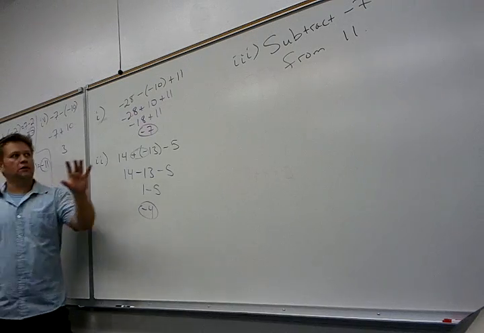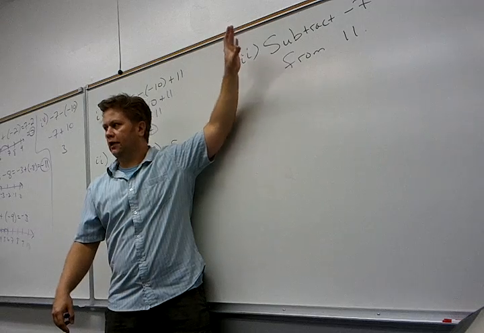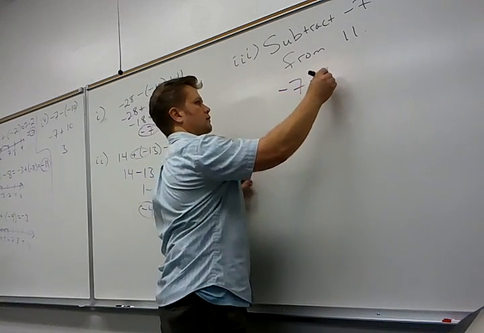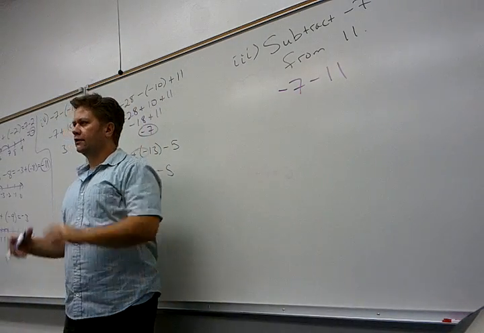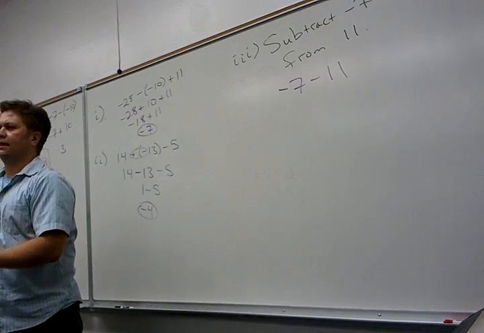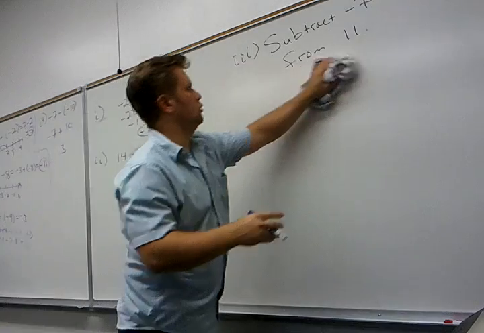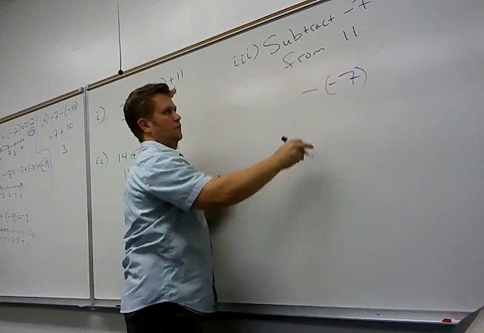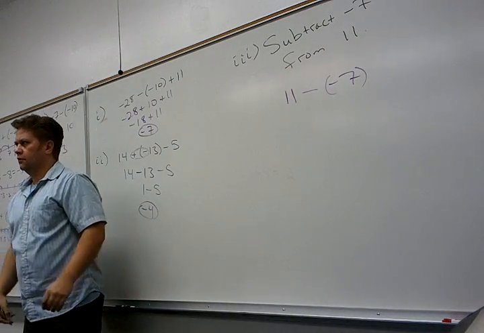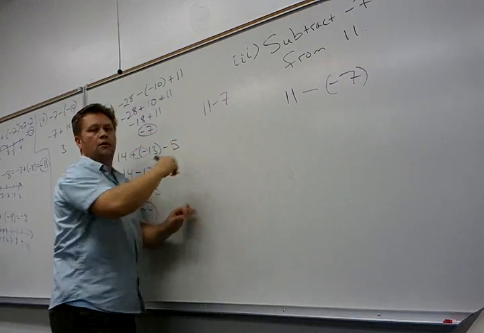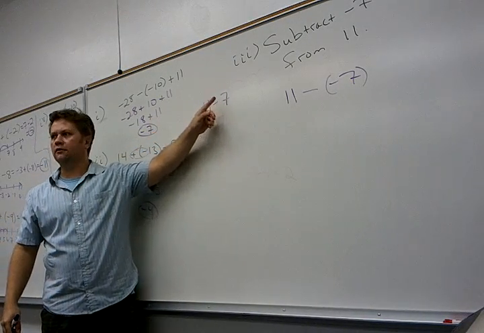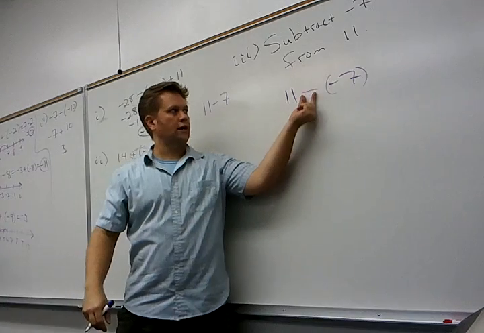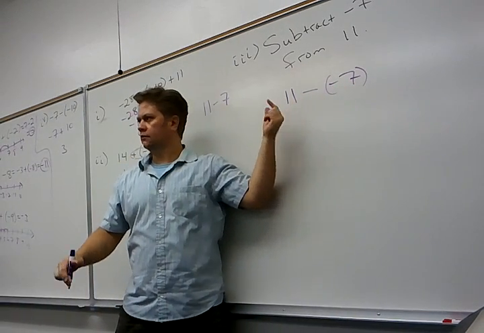Now, number 3, this involves a little translation from English to math, right? In fact, the funny thing is, it's better than that less than evilness, right? Because I am telling you, subtract this from 11. So sometimes people forget, they'll write this down, but what's wrong with that? What am I subtracting from 11? 7. I told you to subtract negative 7 from 11. So here I am subtracting negative 7 from 11.